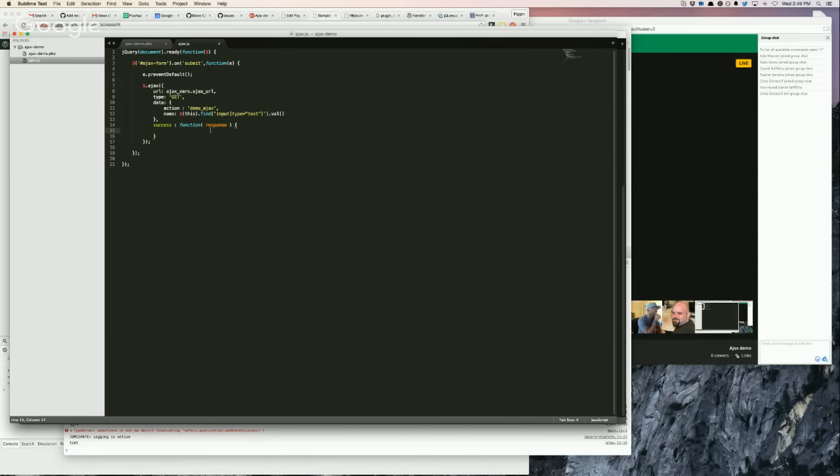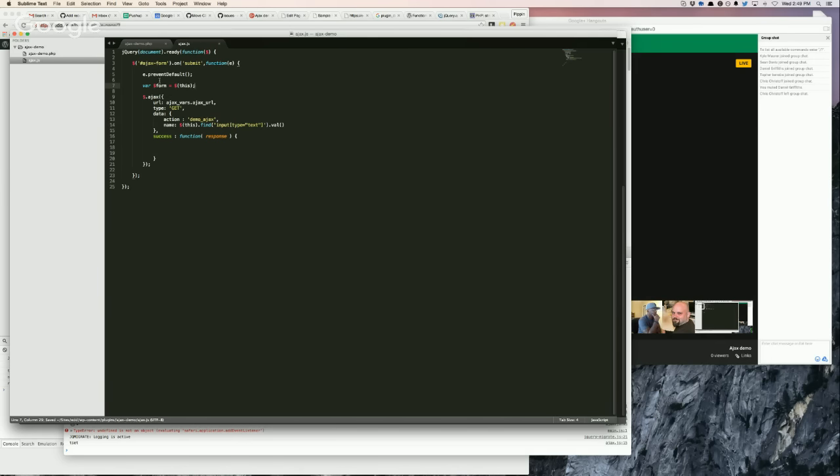Obviously, this is going to depend on the context of whatever you're doing. But let's do some really simple examples. Let's take the value that we've entered into this input field, send it to the server, reverse it, and add it below the form. First, let's set up a variable, var form equals this.